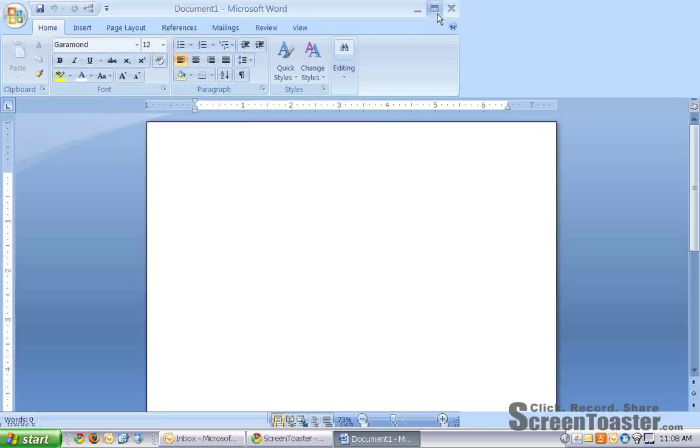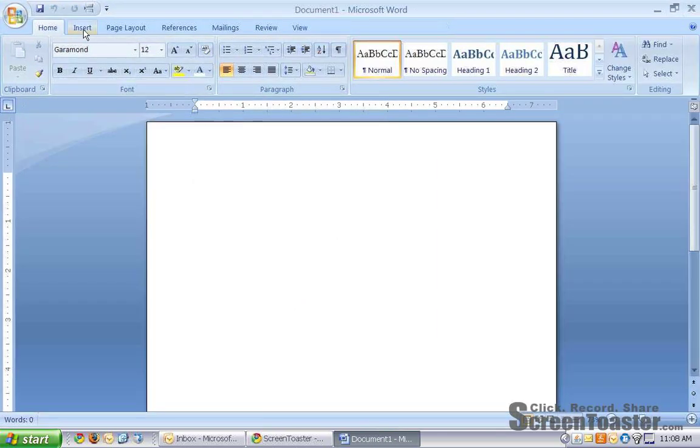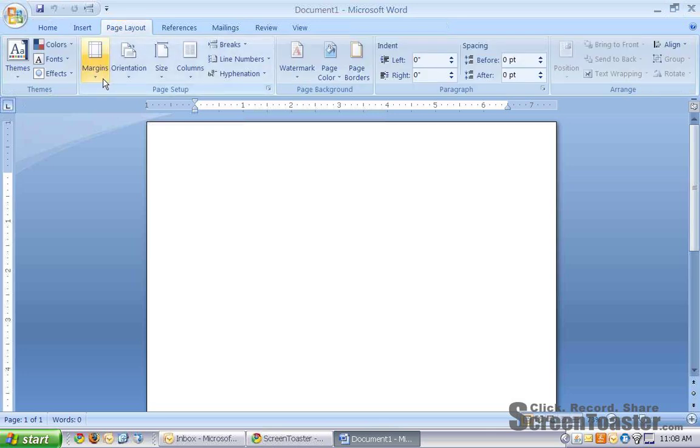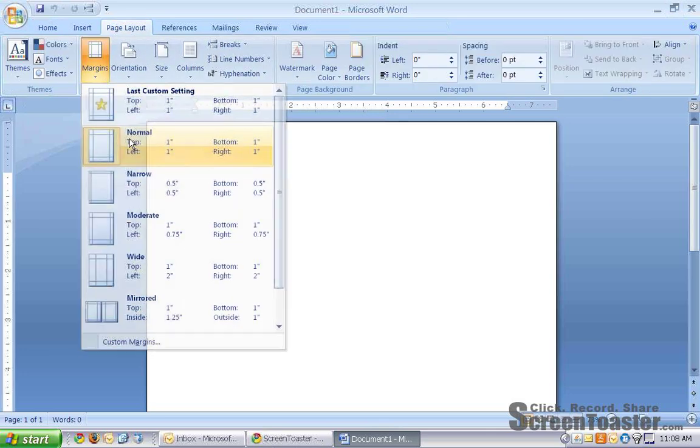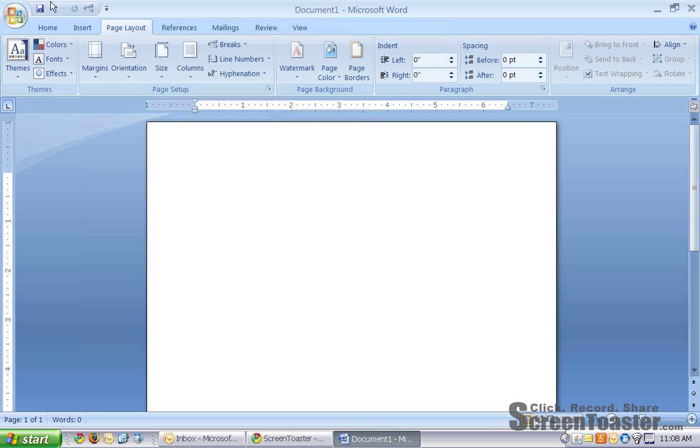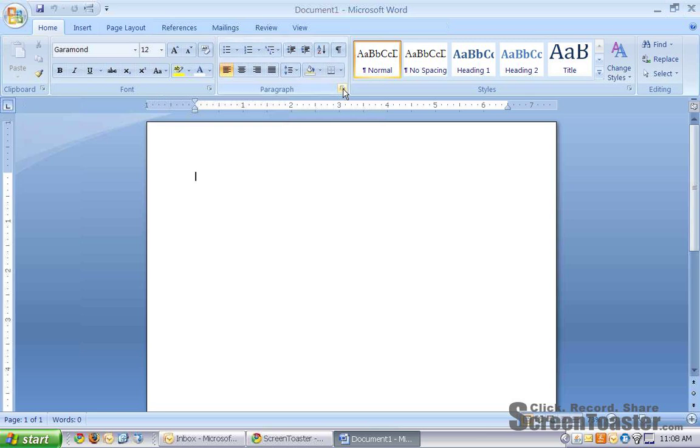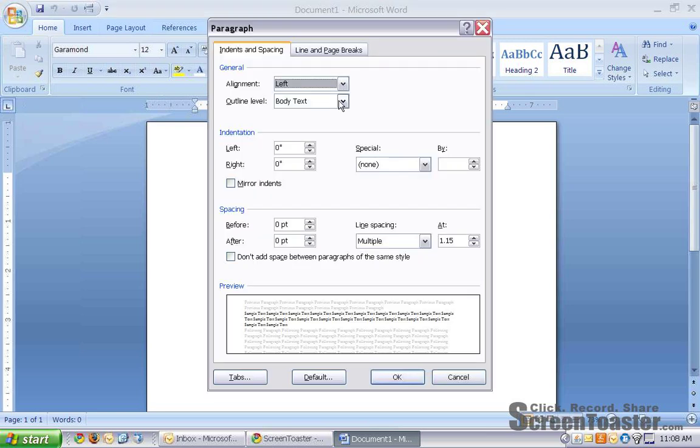Once the program opens, the first thing you'll want to do is check your margins. So click on Page Layout, and then click on Margins, and make sure they're 1 inch all the way around. After you've done that, you're going to want to check to make sure you've got it double spaced. So click on Paragraph, change the line spacing to double, and make sure it says 0 and 0 on before and after, otherwise you'll get weird extra breaks. So double spacing, 0 before, 0 after.